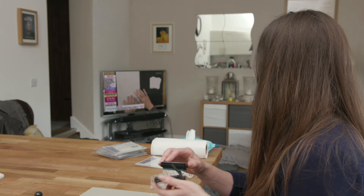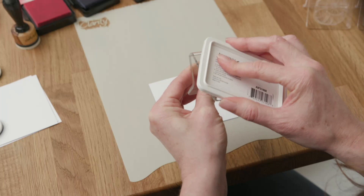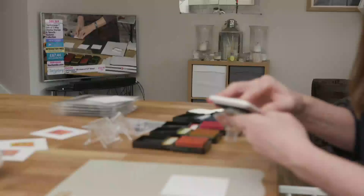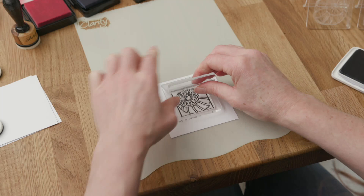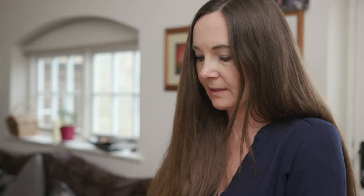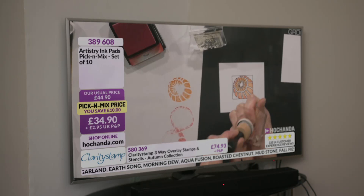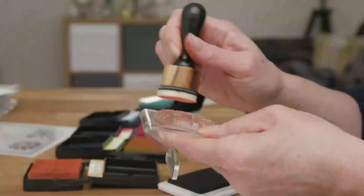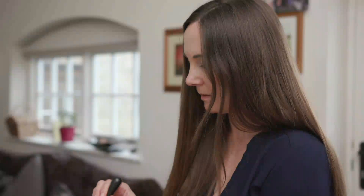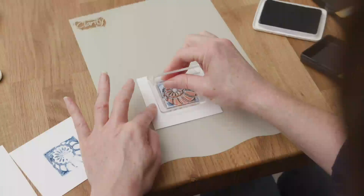Would you like to improve your crafting techniques by watching and crafting along with your favorite Hochander guest demonstrators from the comfort of your own home? If the answer is yes, we are excited to invite you to Craft Along, where our presenters and guests will create an amazing array of projects throughout the year. Each month we'll bring you a brand new kit. If you pre-order your kit, you'll receive five pounds off a purchase of twenty pounds or more of any additional products featured within our Craft Along brand shop that month. Tune in, be inspired, and create with Craft Along — your monthly crafting workshop.